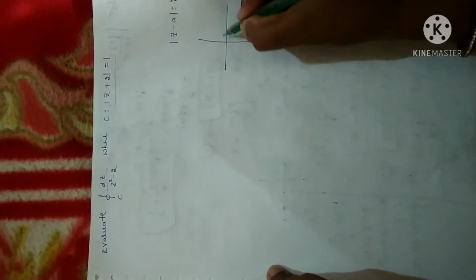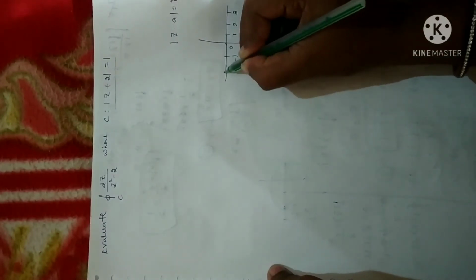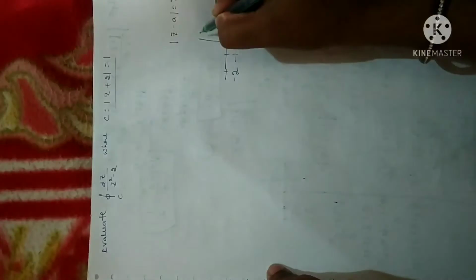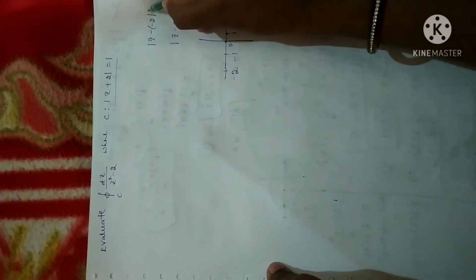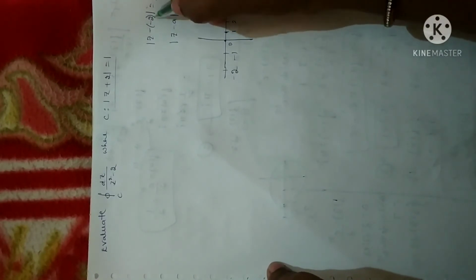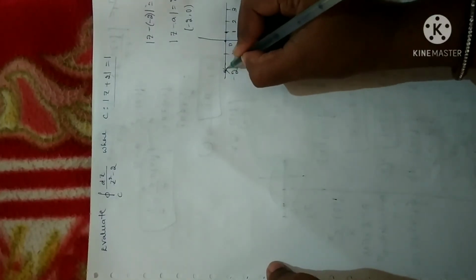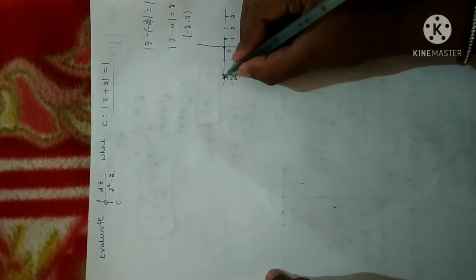Radius is 1 unit. Suppose I have a circle something like this, with axis marks 0, 1, 2, 3, minus 1, minus 2. So here the circle is with radius 1. Radius means the distance from the center. Compare it with the standard form: z + 2 can be written as z minus of minus 2 is equal to 1. So the a value will be minus 2 now. Clear? Therefore the center of the circle will be (-2, 0). And the radius is 1, the distance from the center.